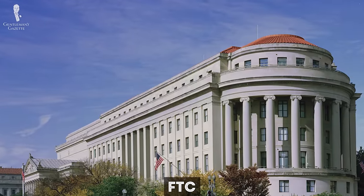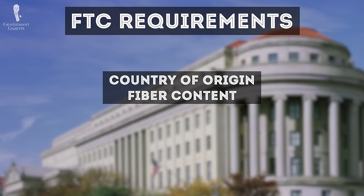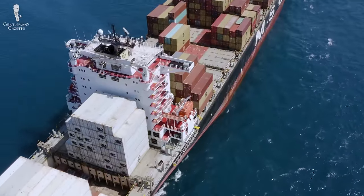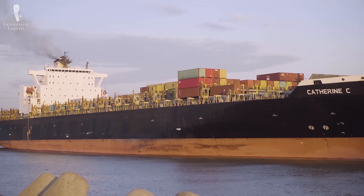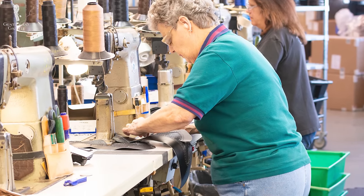There are different rules of what you can and can't say on labels. The Federal Trade Commission, also known as the FTC, requires not just the country of origin but also the fiber content, wash instructions, and the manufacturer or brand label. That said, those labeling requirements do not apply until the product goes to sale to the consumer. So you could import something without a label and then put one on after-the-fact just before it's sold. Garments can be delivered to the US in part or almost completed, and then some work can be done in the US and it can be labeled 'made in the US.'